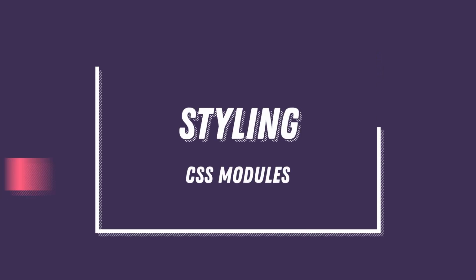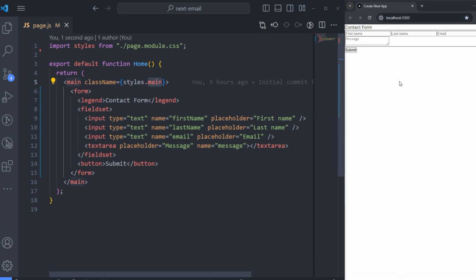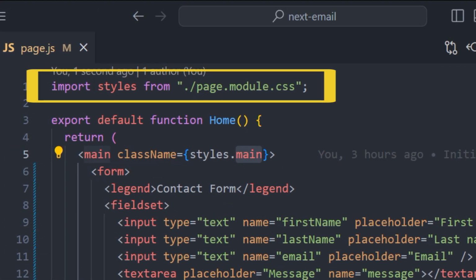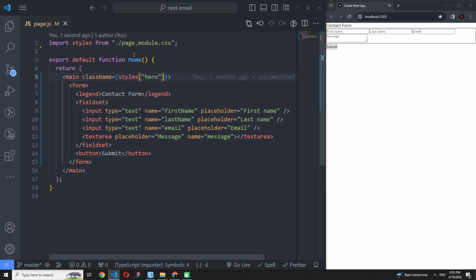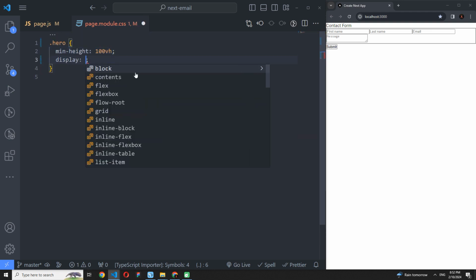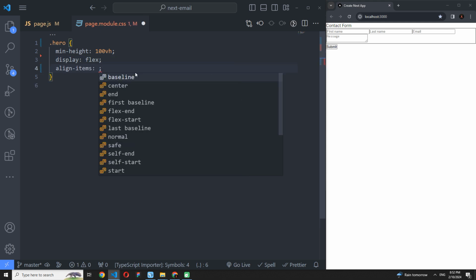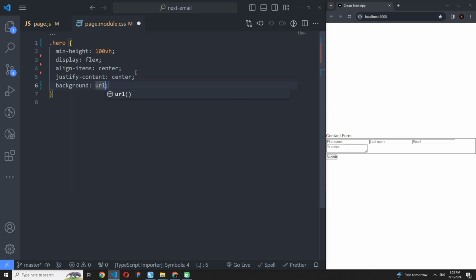The next step is styling. I will use CSS modules here to keep my project simple, but feel free to use any styling you want. CSS modules work very easily. You just need to import the styles object and pass a required class name as a styles key. I will start with the top level container styling. Call it hero and add a min height property. Make it a flex container and put all child components in the page center. After, set background image and background size cover to fill all available space.